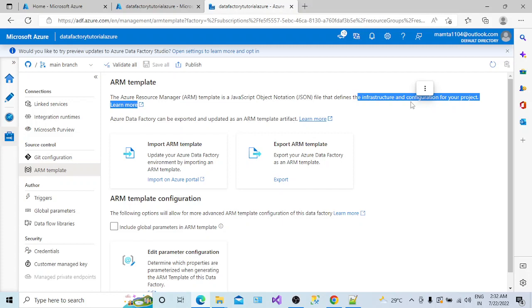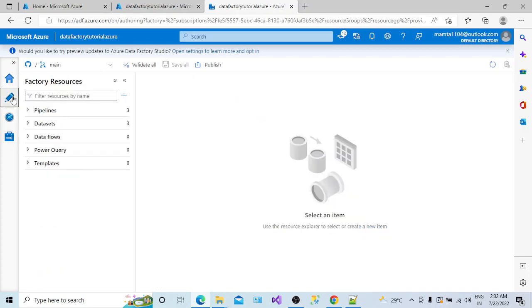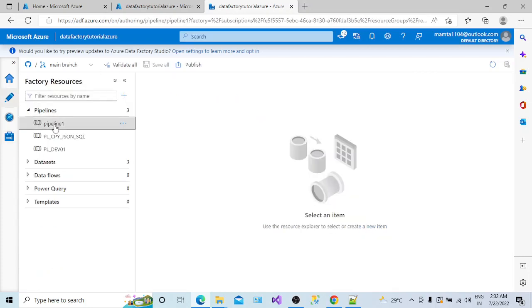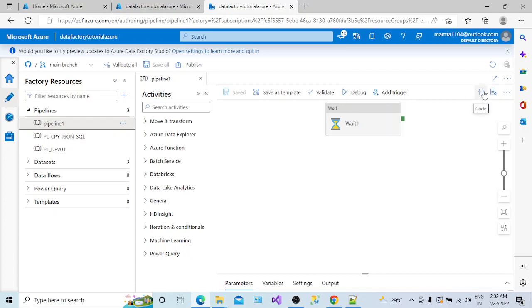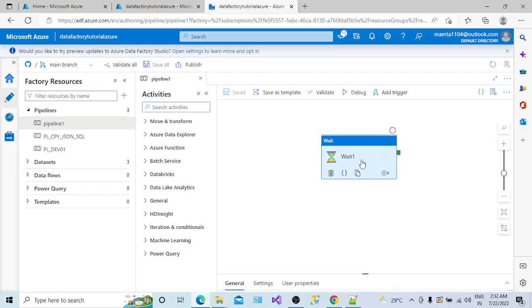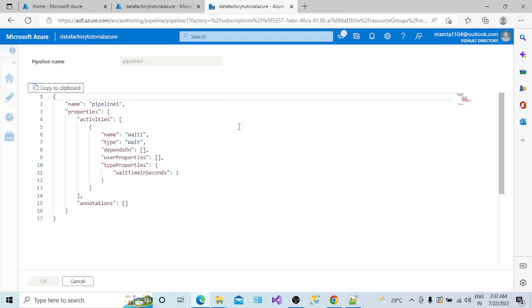So in an earlier session also I mentioned that whatever we have created inside the ADF, whatever the pipeline, dataset, okay, everything will be generated in the form of a JSON file. Let me go to the author and I will show you. See, if I open this pipeline, okay, there is a code. If you click on this code, whatever we are doing here, okay, we're doing just a drag and drop, and we are providing the settings. We are not writing any code, okay, but in the background the code is being generated in the form of JSON.